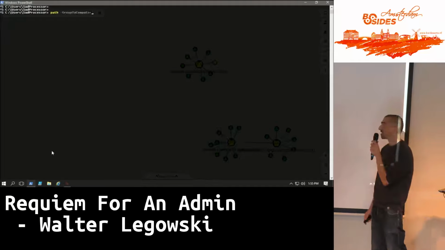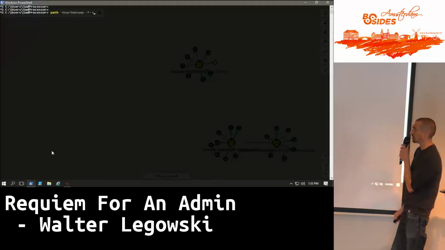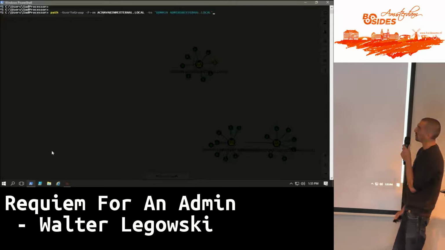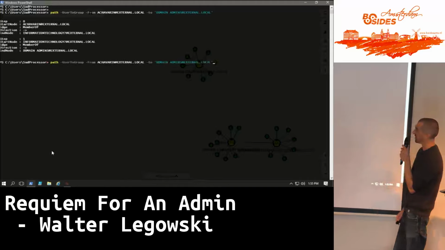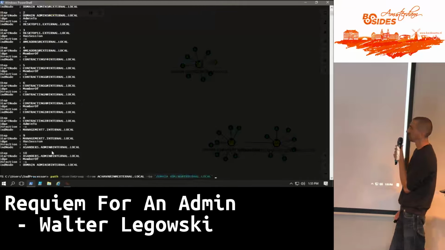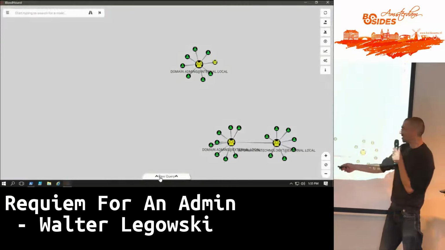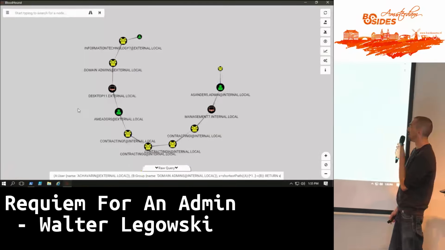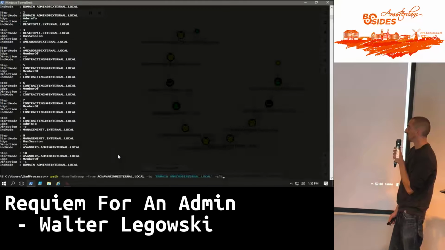Finally, we can query path. And the path, you have to say first from what type to what type. So here, user to group, and then you get tab completion on the from and on the to, because that's really painful to type. So path user to group from this user to domain admin external, and have a path made of 2 steps. Not very interesting. Let's take internal. You see here 10 steps. It looks better. I'm going to put this in my clipboard. I'm going to go back to Bloodhound, type it in the query box, and display that exact path I had in the command line. That's a little trick, and that's about it.